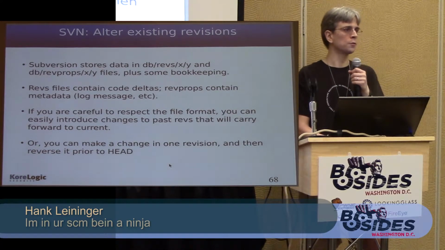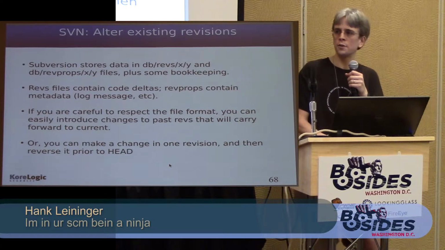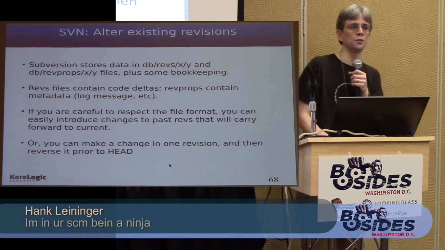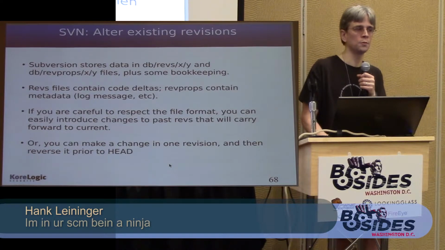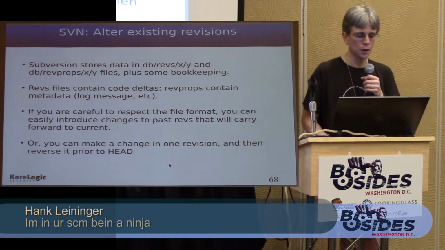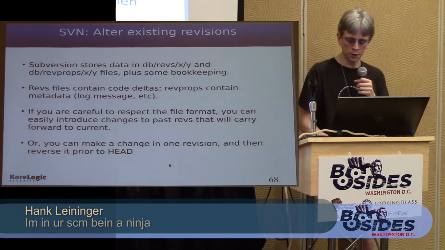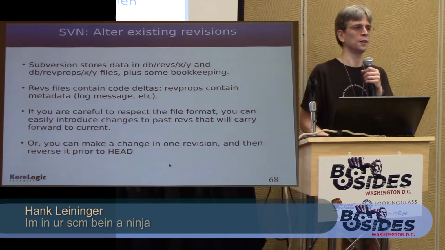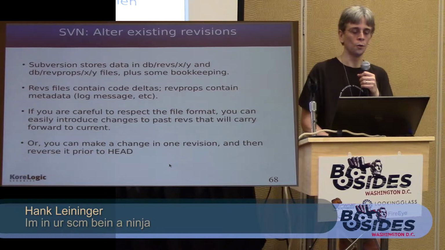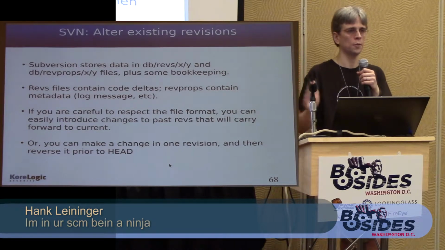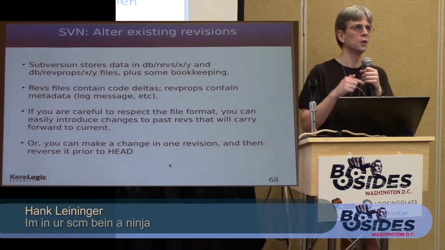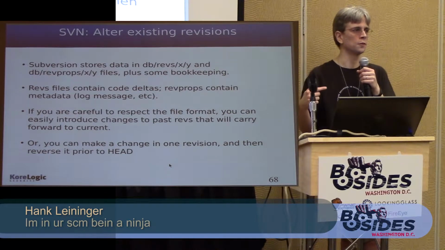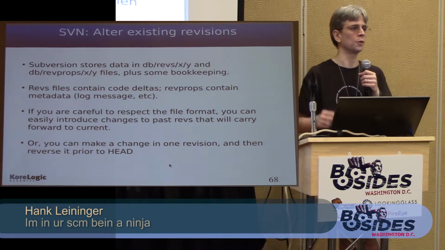Again, though, if you're careful to respect the format, you can change an existing on-disk rev and things will be happy and you'll get away with it. You can change history as long as you unchange it by the end, or you can change some history and have the change propagate all the way forward, as long as the cumulative set of deltas still add together without conflicts.